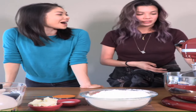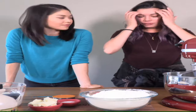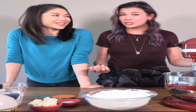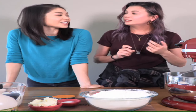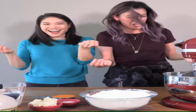Let's do it. Well, where did this recipe come from? So this recipe, I've had it for a really long time. You could use any kind of squash. I just like pumpkin because I'm one of those basic people. So like zucchini squash? Yes! Zucchini squash, acorn squash, kabocha, literally any kind of squash. Because it adds a difference in flavor. I love it.